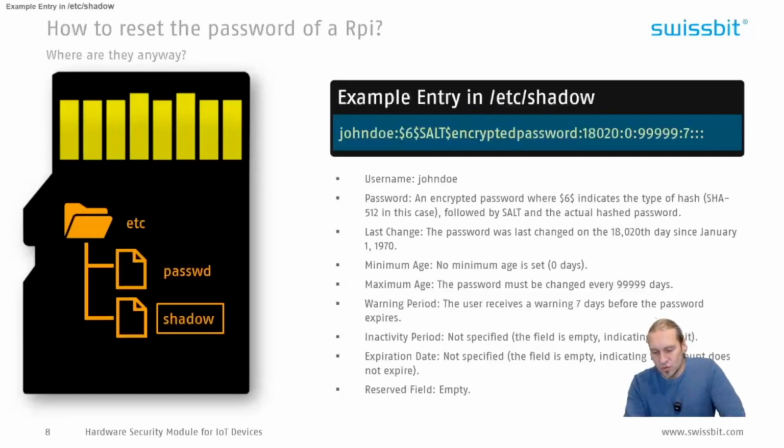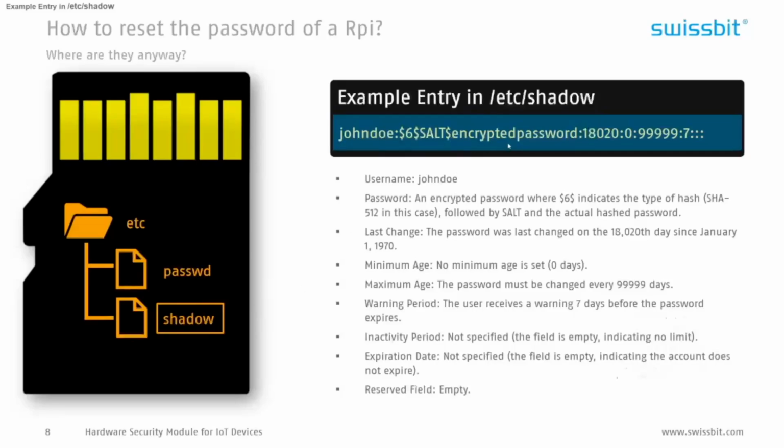To know what we could do here, we first need to understand how Linux systems store passwords. In Linux systems, you have the so-called password file and the shadow file, located in the directory /etc. The password file was used before for storing passwords, but this is not done anymore. Currently in this file you only see the username, user ID and so on, and which shell this user is using. The real password is more or less indirectly stored in the so-called shadow file.